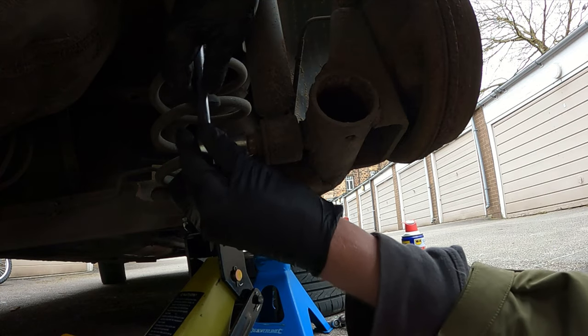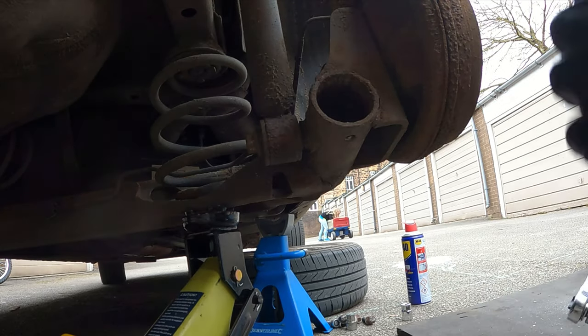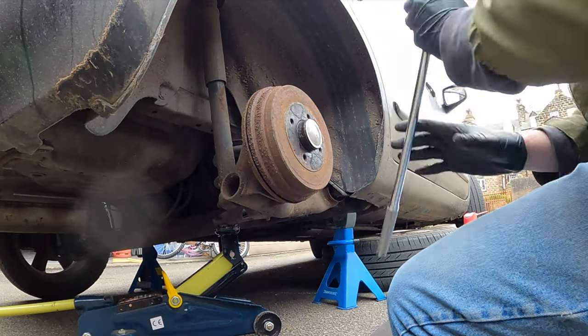Now I need to check this, make sure we're still snug. Yep, now we put the wheel back on and chase down the real parts.